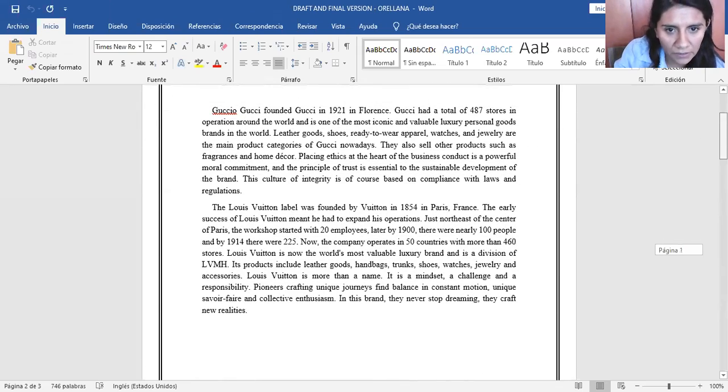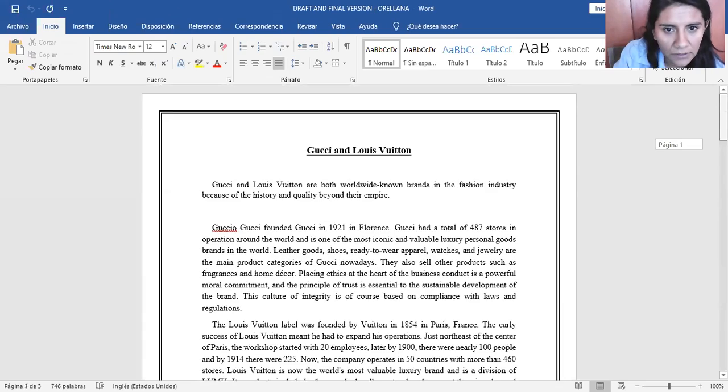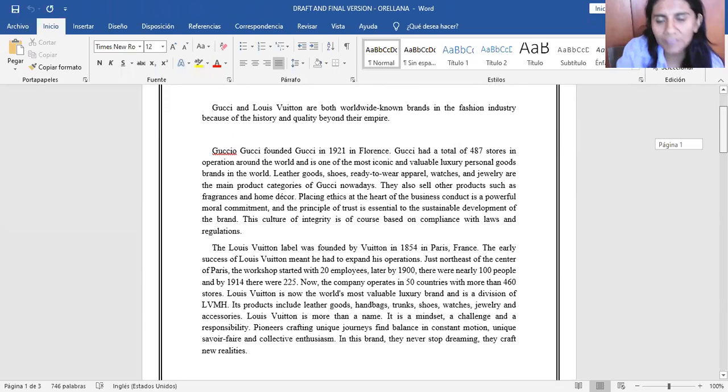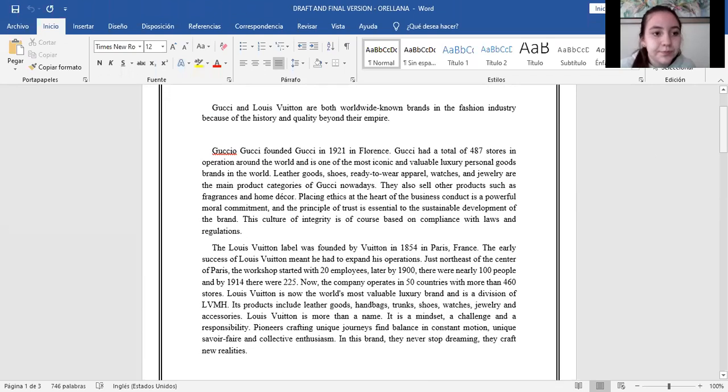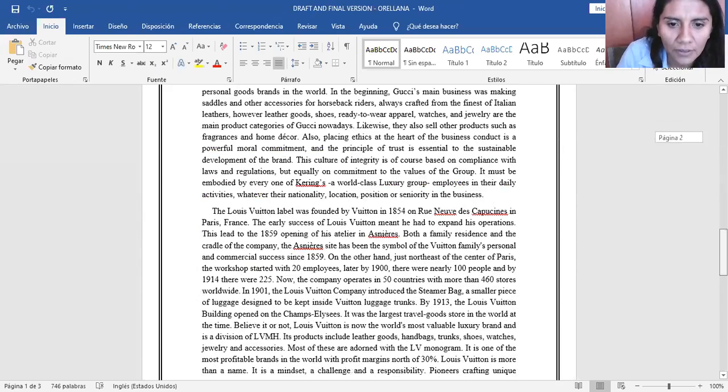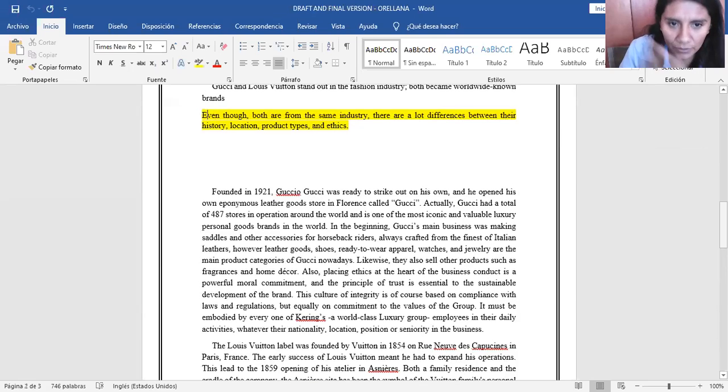Let me check. Like this. Keep going, keep going. So you decided to do a block method, yes, my friend? Yes, Miss. Block method. Okay, so you are going to put in one paragraph all the characteristics you put in your thesis statement. And in the third paragraph, you're going to talk about the other company with the 3 characteristics. Excellent, very good. And then your conclusion, don't forget about this. Okay, now it's clear. The way you organize it is clear.